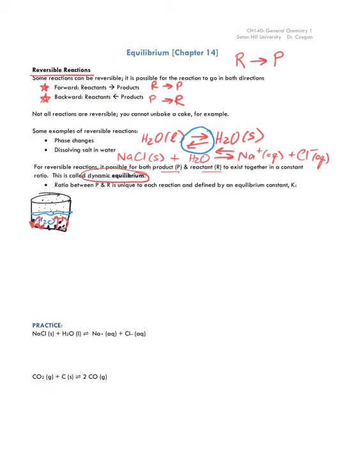So if we were to just look at that beaker, it would look like it's not changing, but the reaction is actually constantly happening. So it's kind of like a duck on water. It looks like it's kind of smooth and sitting there, but underneath the legs are going crazy. Dynamic equilibrium is this way. It's a reaction taking place constantly, but it's going both forwards and backwards. So it looks like it's not changing.